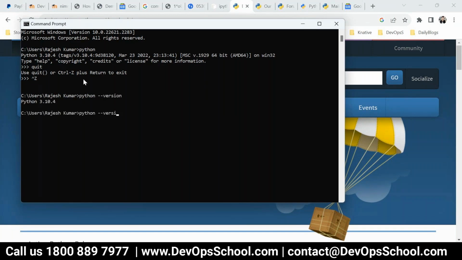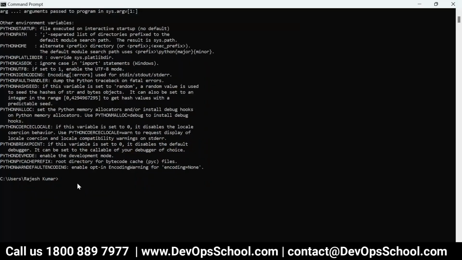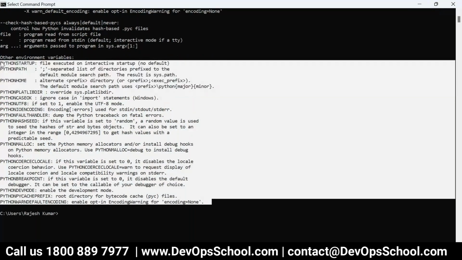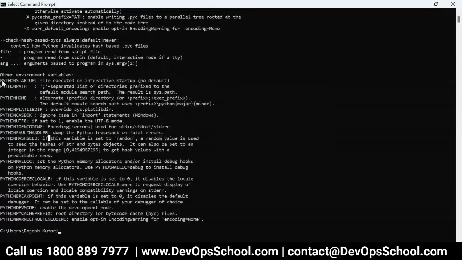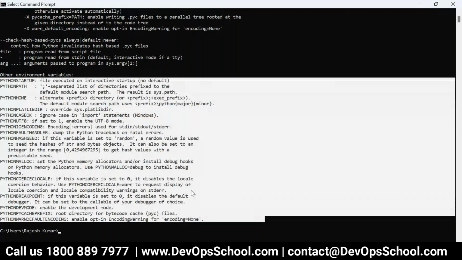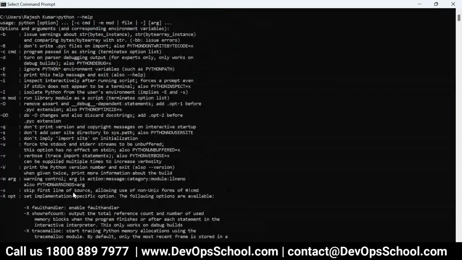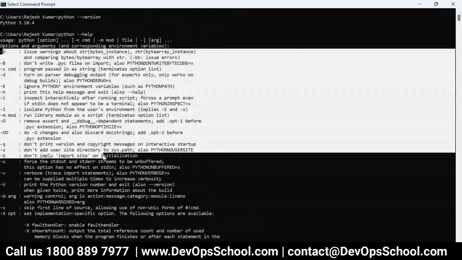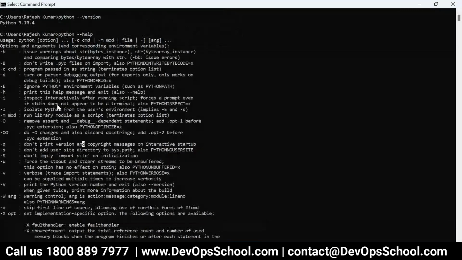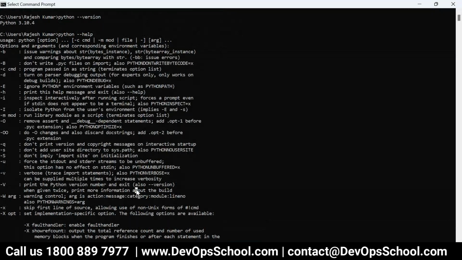You want to see other options here, help, these are the options. So spend some time looking at these variables also. These are the environment variables. While running Python, it is required for you to know them, not now, but at some point in time, once you become a serious programmer, you might have to look at it. These are some of the options for Python. Just get comfortable. No need to worry about it right now at the initial stage, but later on you have to do that.